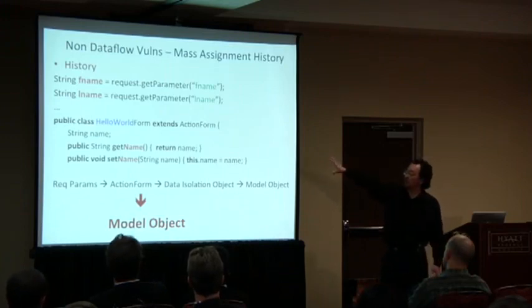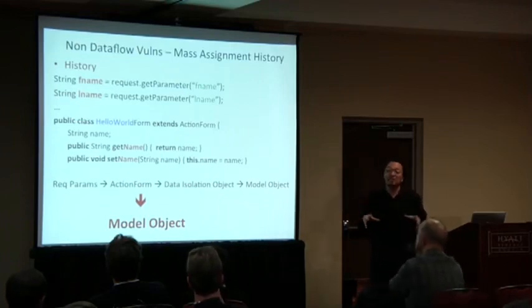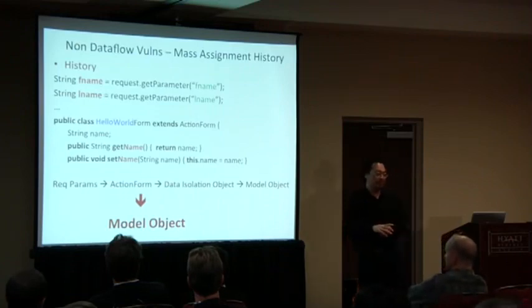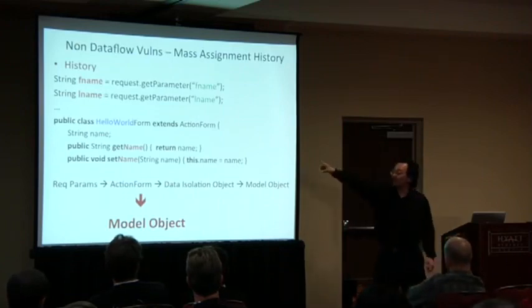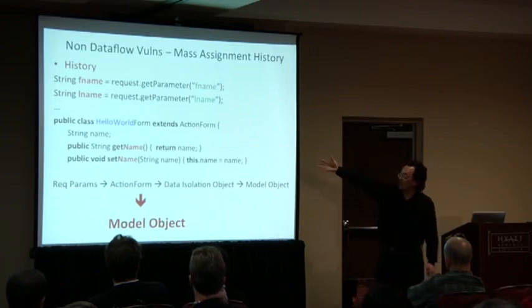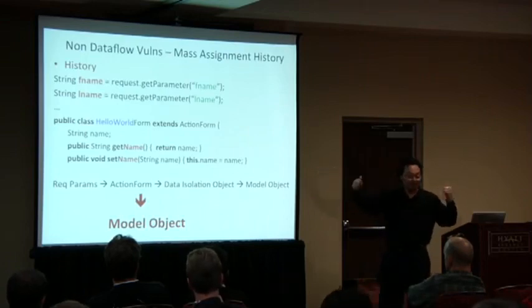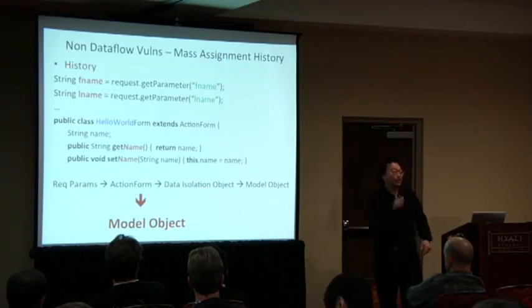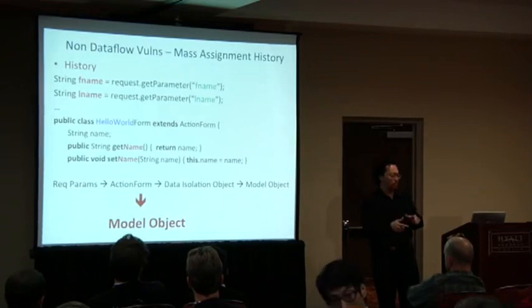So in Struts 1, ActionForm is a request-bound object. Now what that means is there's some magic that's going to happen, right? They're going to look at the request parameter names, and they're going to look in these request-bound objects, and they're going to say, do they have public getters and setters that match the name of the request parameter? If so, hey, map that value into that object automatically. Don't do anything, just do it.